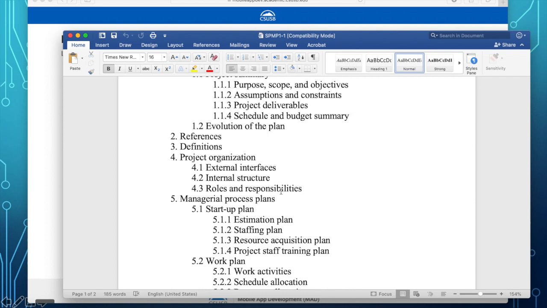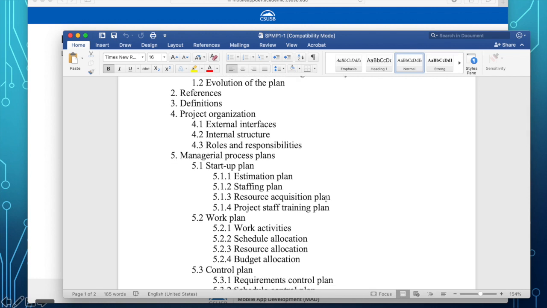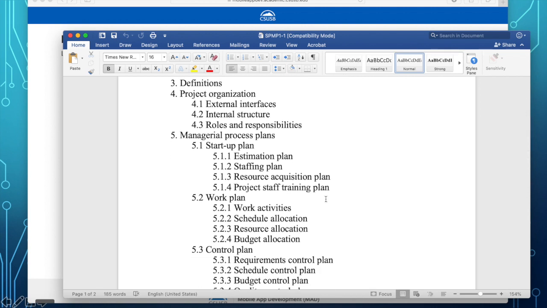And I want to see what are the roles played by each member of the team. And they will be held responsible for these roles and duties if they fail to accomplish their responsibility.